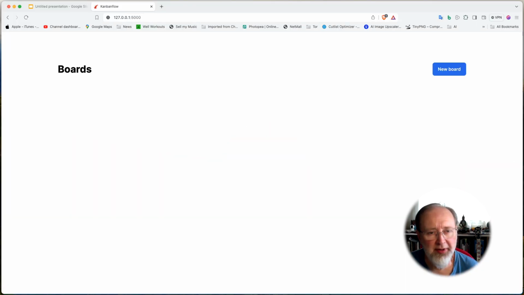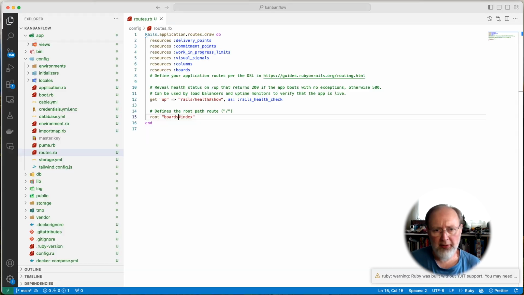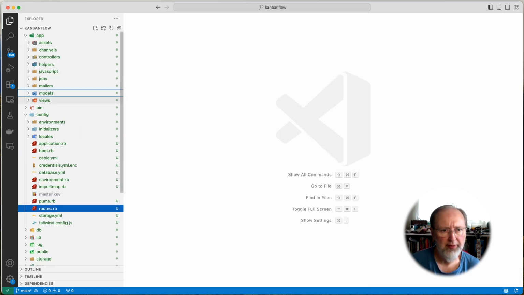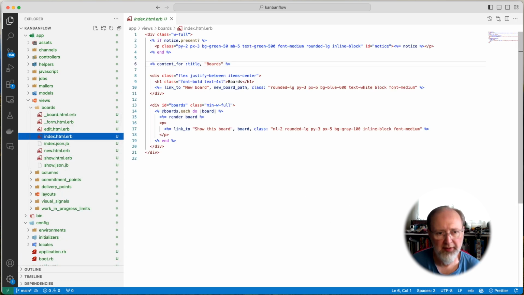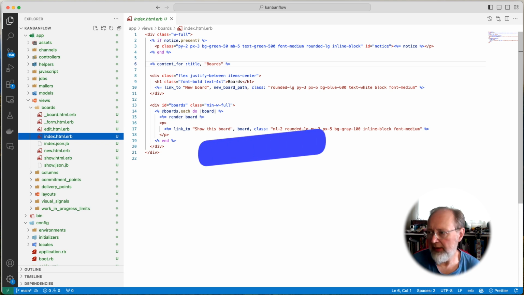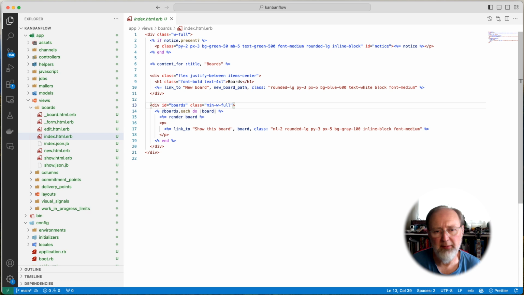So we've got, this is our boards index. So that was pretty fast. Got everything, Tailwind CSS. Let's now just fix these views. And I'll show you what I mean by this. Right now, the way the boards view works is the index view will go through and show all the boards. That's fine. Links to a board and renders the board. We don't want to do that because then it will show the whole board thing.